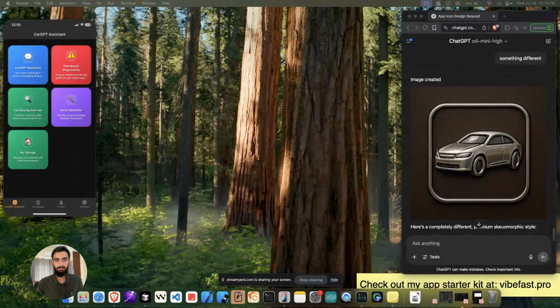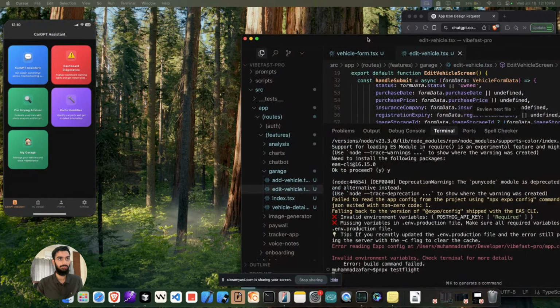It's supposed to be a private key, so I'm not going to share it over here. The reason this happened is I have separate API keys for production and local instance. You have to make sure you have all the right keys in the production instance as well.